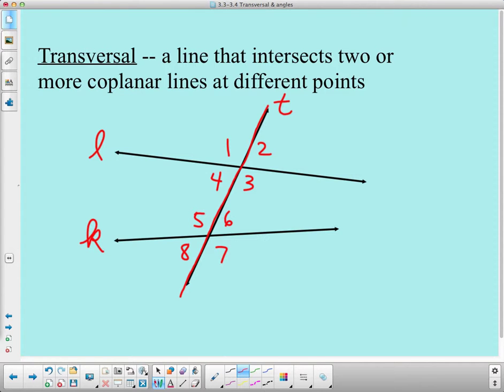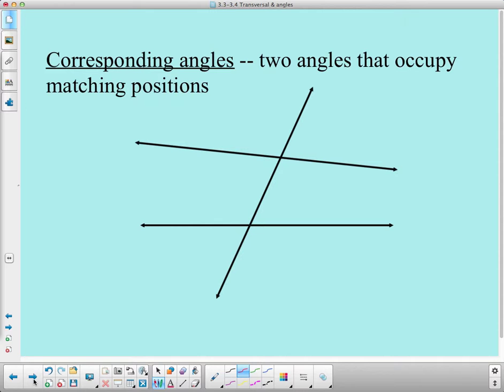Anyone still need the screen? Okay. So the angles that are referred to as corresponding angles are two angles that occupy matching positions. Now this is, out of all of them, the hardest one for students to remember or to understand. So let's spend enough time to make sure that you understand it. They occupy matching positions. Matching not as in flipping it over or turning it, just matching as in the upper left, the upper left, the upper right, the upper right, lower left, things like that.